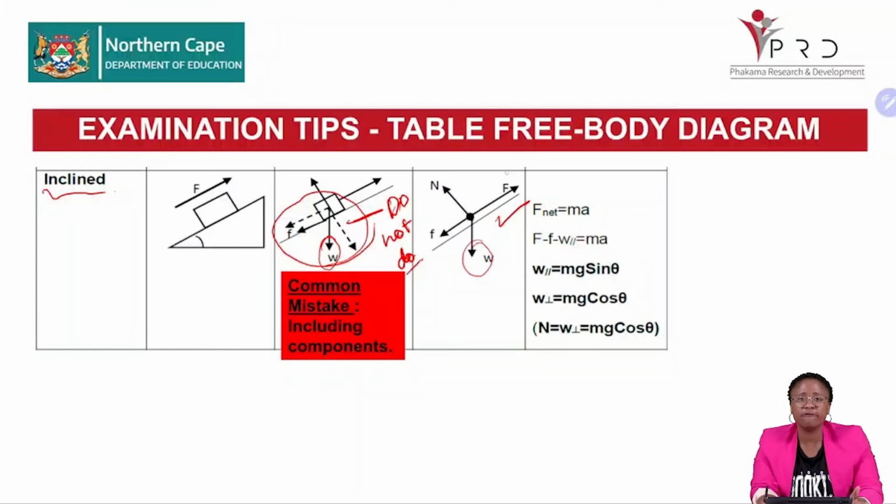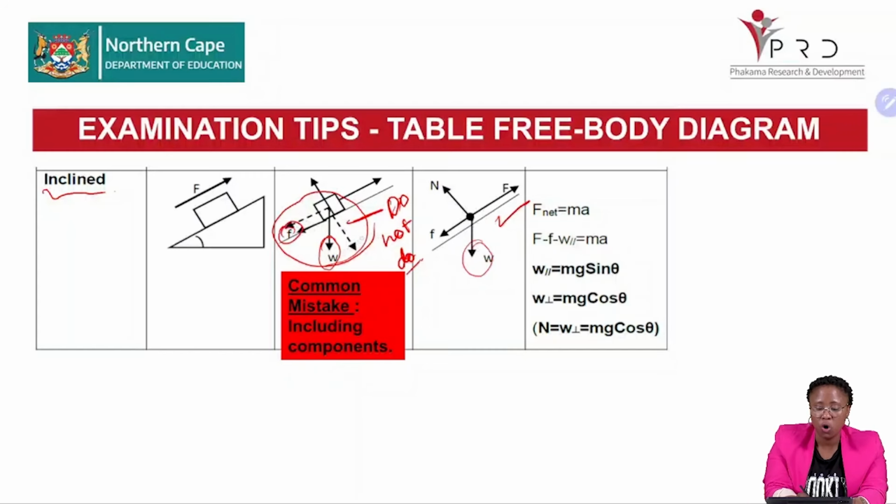So even if you have a surface that is acting at an angle, when you draw the force of gravity, you always draw it going vertically downwards. You do not draw it with the components, but you can always draw the force diagram or the free body diagram separately after you have drawn the actual diagram that the examiner was looking at. Then in that force diagram, nothing is stopping you from including your components, because you want to include them here as you are doing your calculations.